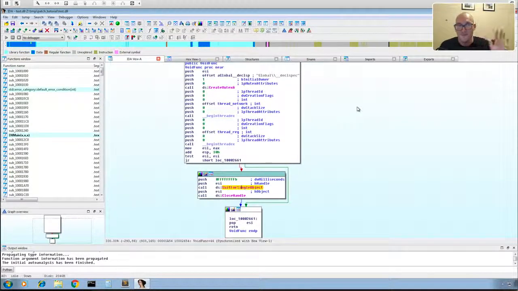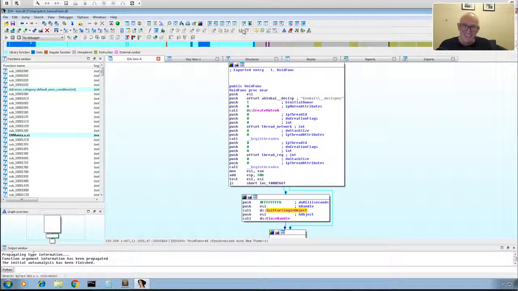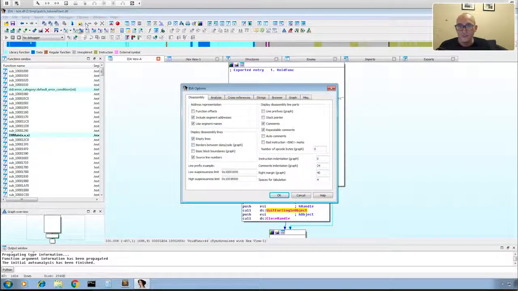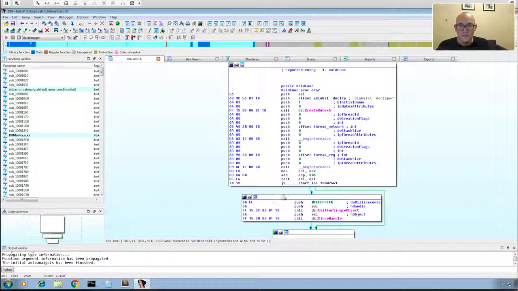But the whole point of this tutorial, again, was not to talk about what's going on in the DLL. It was just to show you how to patch stuff with IDA. That's it. So the first thing you need to do is to turn on the opcode listing. If we go into options, general, and then number of opcodes, let's just set that to 8 so we can see 8 opcodes. And you'll see what this does is this shows you the actual opcodes that are being interpreted as the assembly, or that are being shown as assembly code, readable assembly code.